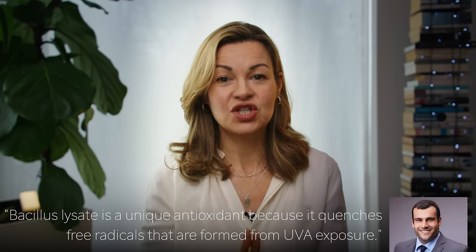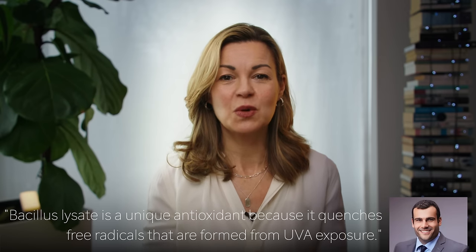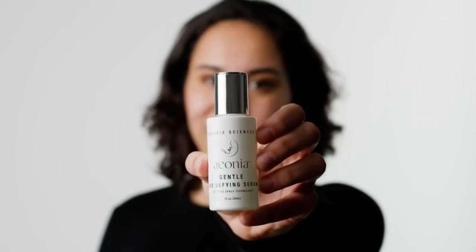Instead, it's described as an SPF booster. Because of its unique strength as an antioxidant, Delavis Sciences say that any free radicals generated as a result of UVA exposure, Bacillus Lysate is able to quench. According to their studies, it also improves hydration by supporting the skin's own production of hyaluronic acid, and they say it stimulates a signalling protein called SIRT1, a key sirtuin for longevity. Sirtuins are proteins that play an important role in cell cycles and DNA repair, and they're thought to become less active as we age, so we want to stimulate them to keep being productive — and that's what Delavis Sciences believe this serum does in our skin.